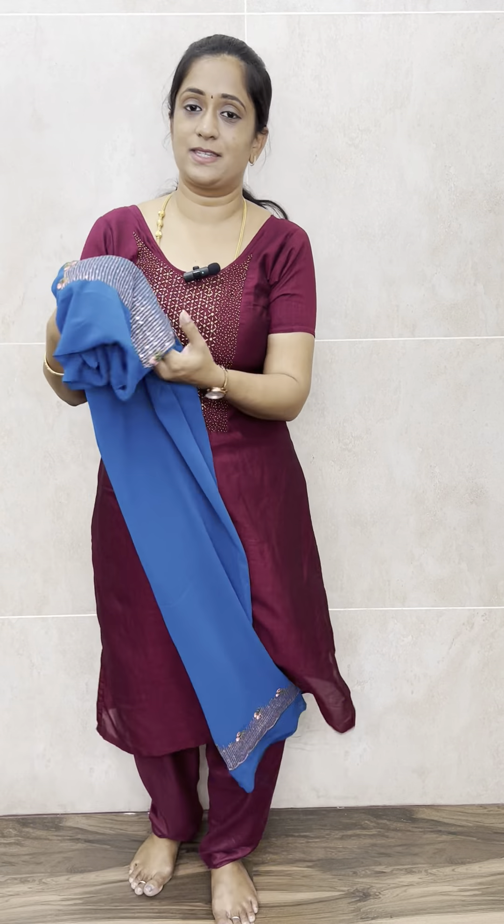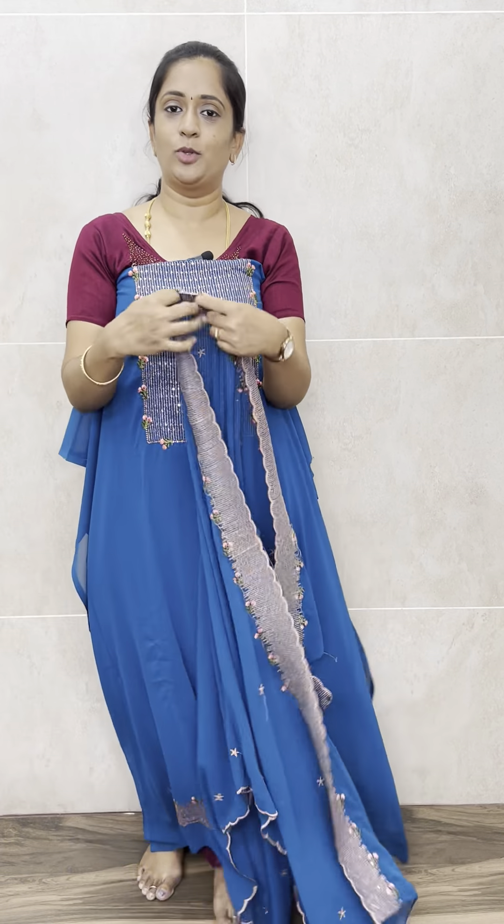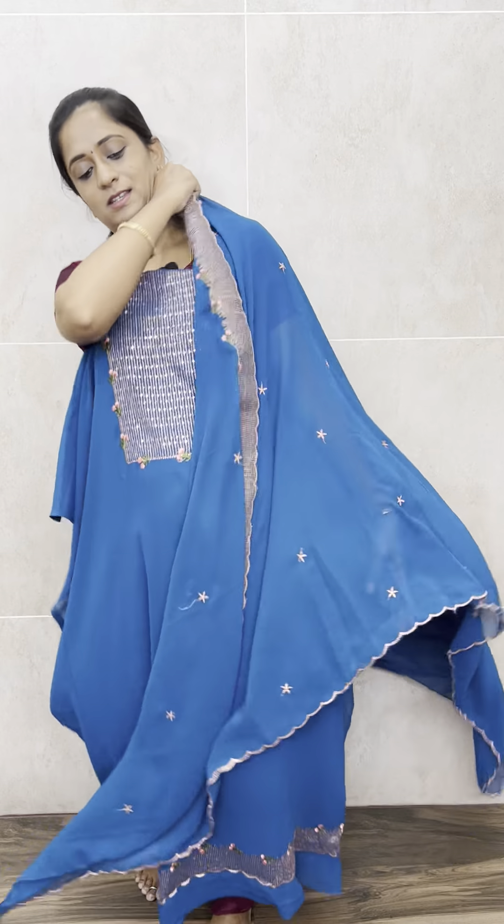We have four colors and all four are very good. Next after black is a very beautiful sapphire blue color. The color may look different in the video, which is why I'm mentioning: this is sapphire blue georgette fabric. Sizes go up to 4XL. This is a three-piece set — top, dupatta, and bottom. The georgette dupatta features embroidery on the sides, a nice scallop embroidery border, and small detailing work throughout. Just 1090 with free shipping.